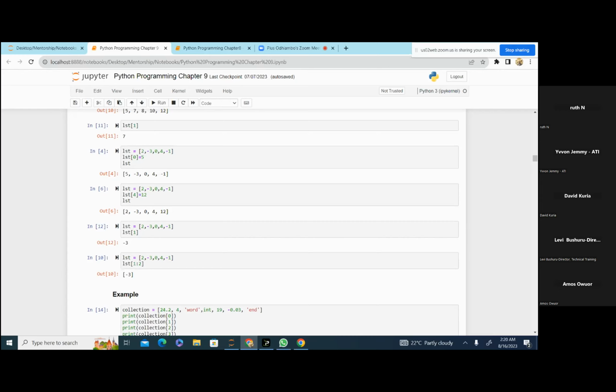And then use this terminology, iteration. I know you've been hearing it, but I don't quite get it. Iteration is just a programming terminology, but in layman's language, it means repetitive.